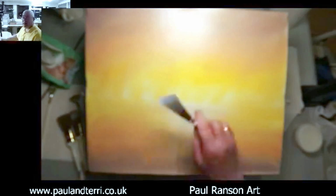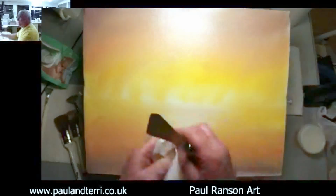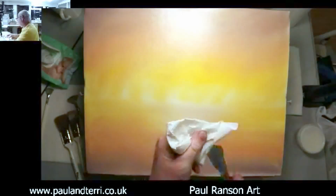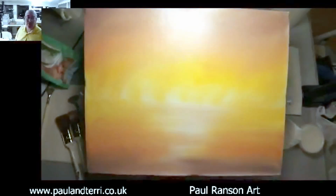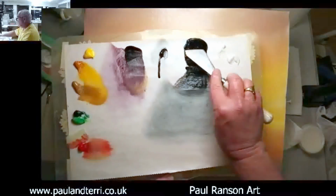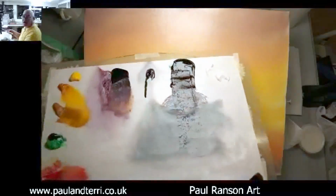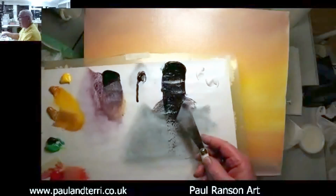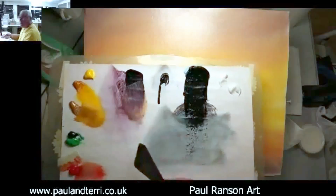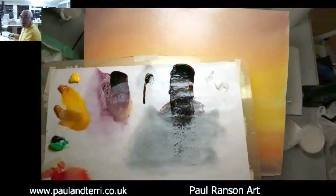Okay, so time to get my palette knife into action. Just give it a little white. Okay, so I'm going to go into my mountain mix. I'm going to pull my mountain mix down, put it down flat. I can't think of a single reason why I would have my paint anything other than flat when I want to pick up a little roll of paint. The only time my paint is in a ball is when I'm mixing it, but as soon as I finish it, I pull it flat every time.